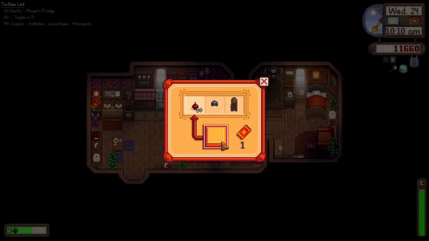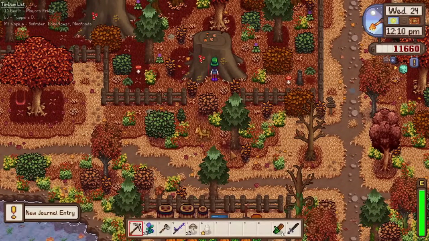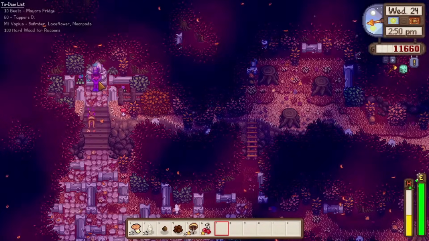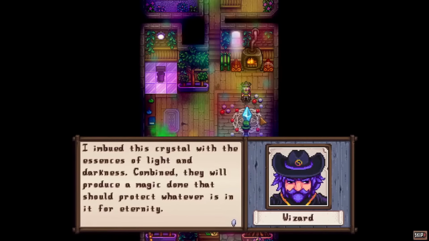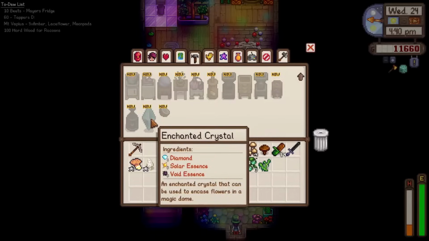A new prize ticket for completing Linus's request got us 20 cherry bombs, and we started the quest to rebuild the giant stump. On our way to the wizard, we detoured, getting a new star drop from Old Master Cannoli, and after chatting with the wizard, we were given the recipe to craft an enchanted crystal so we can properly start the Everlasting Flowers mod now.